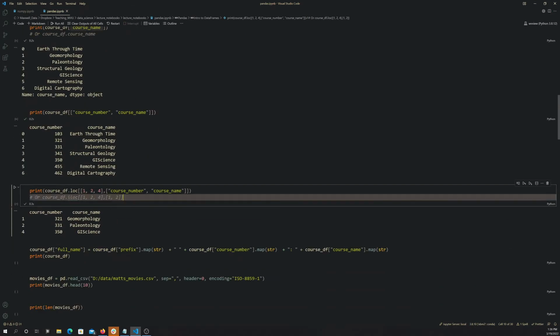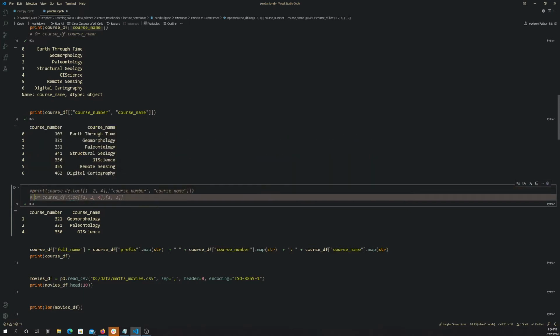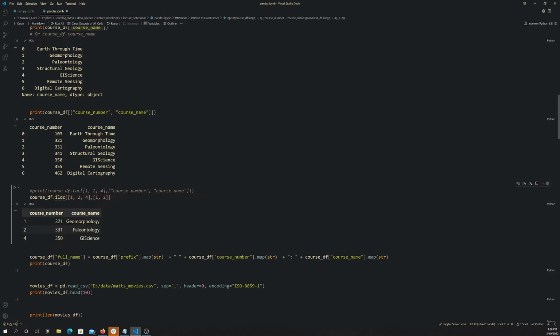We're extracting the rows at index 1, 2, and 4, and then columns at index 1 and 2. Let's swap that out, and this should give us back the same result.